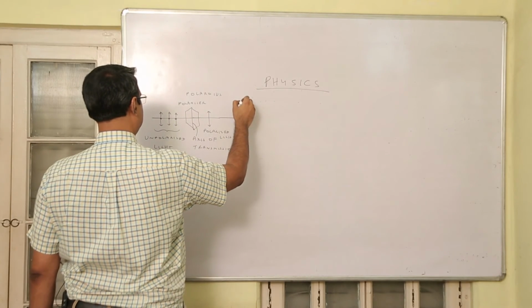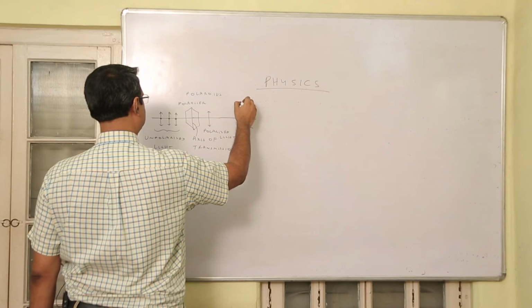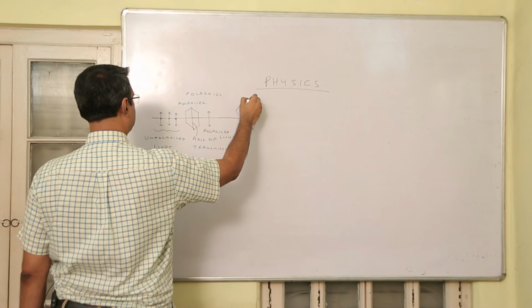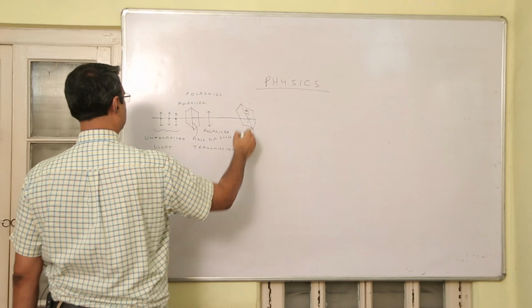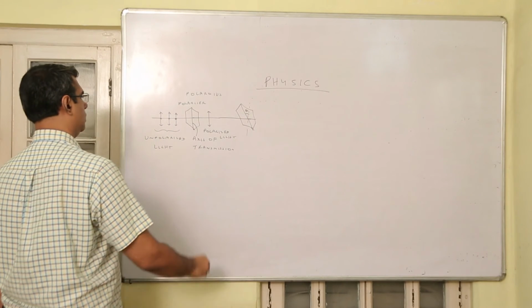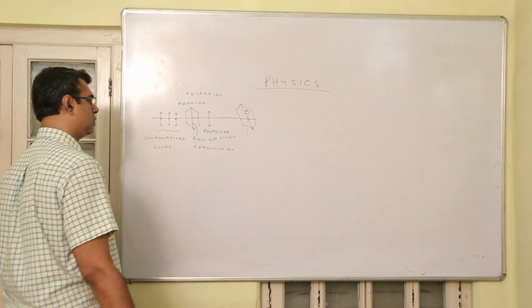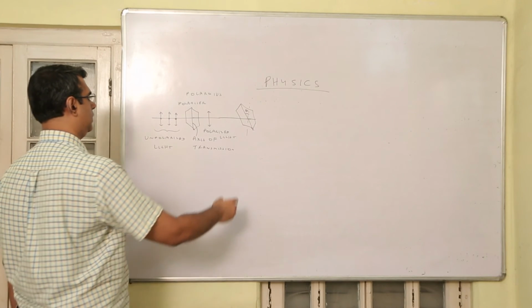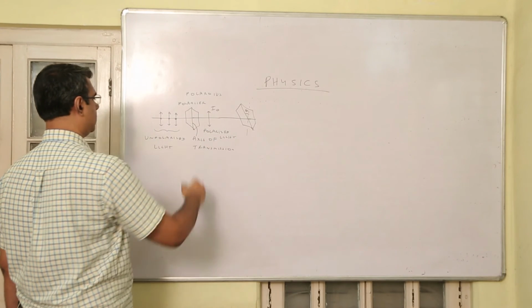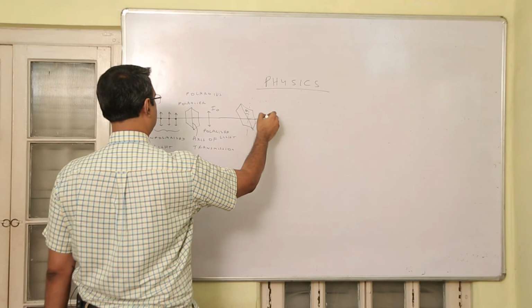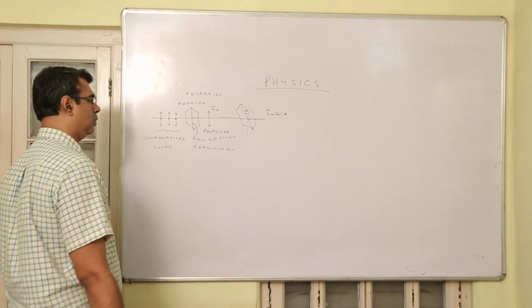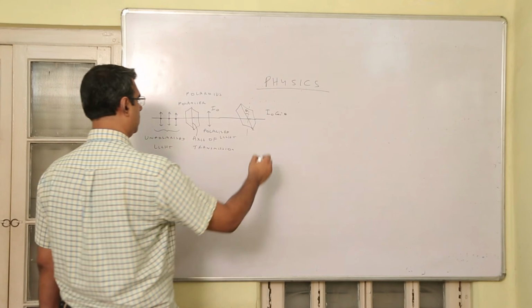Now let us say that we place another Polaroid in front of the polarized light so that the transmission axis has been rotated by theta. So an identical Polaroid whose transmission axis has been turned by an angle theta. Now, if the intensity of the polarized light is I0, then the intensity of light transmitted by the second Polaroid is equal to I0 cos square theta.